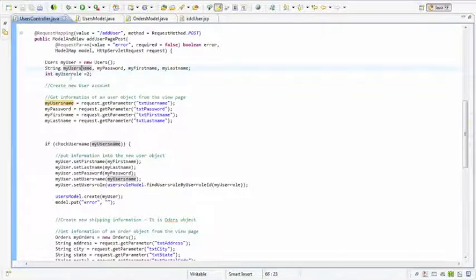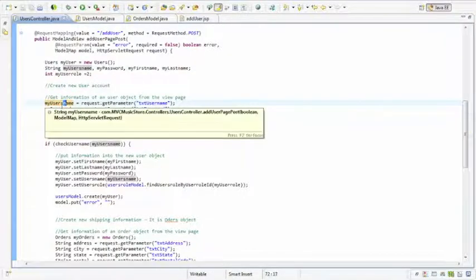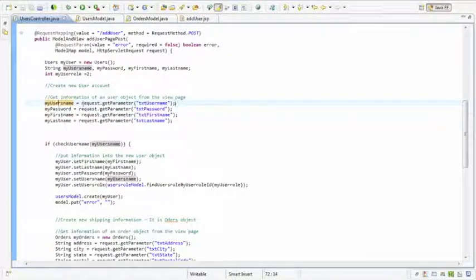Okay, we get the information of the username from this one. This command we use to get the information of the username from the view.